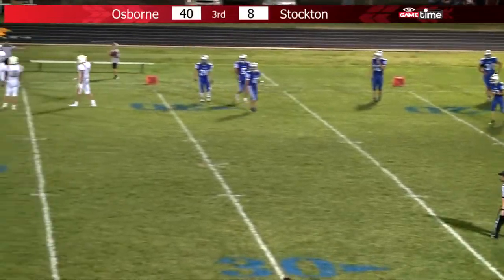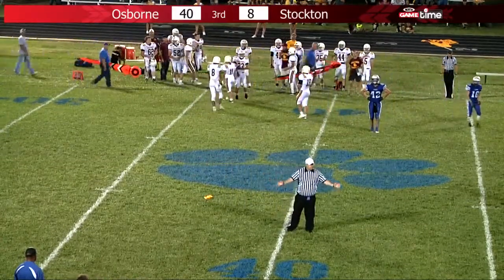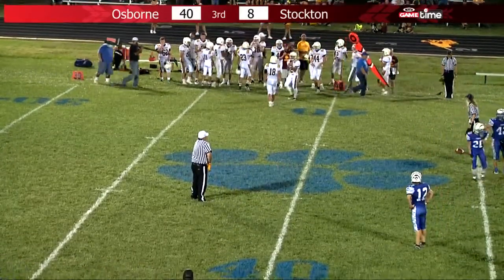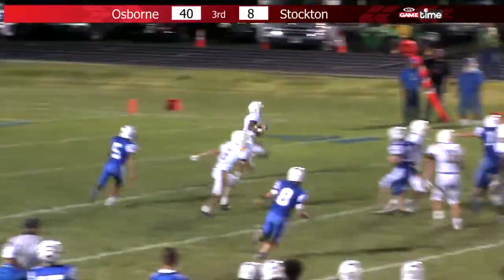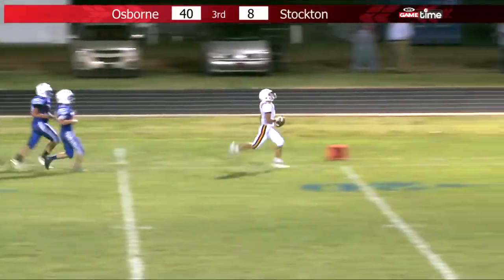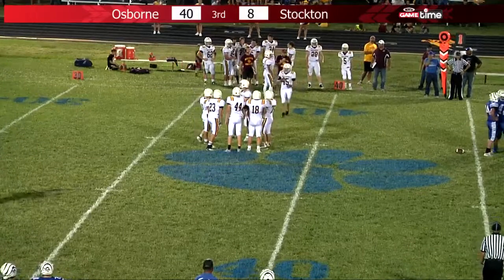Oh, no. Oh, and a flag. I didn't see the flag, what the deal was there. It was by the white hat chasing. Yeah, he's going to call it on the sideline. Sideline warning on the Tigers. Steele Walters threw a monster block on the left-hand side. Mason Sure was off to the races, stepped out of bounds right at the 36-yard line. Well, I didn't notice what was going on over here, if there were guys on the field or something. He must have stepped out of bounds, because usually you will get at least a warning. Right. I mean, you'll get something to give you a heads up that you've got to get off the field.